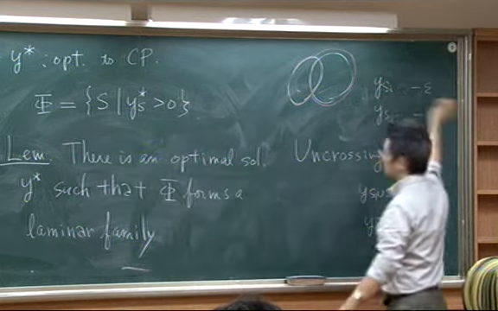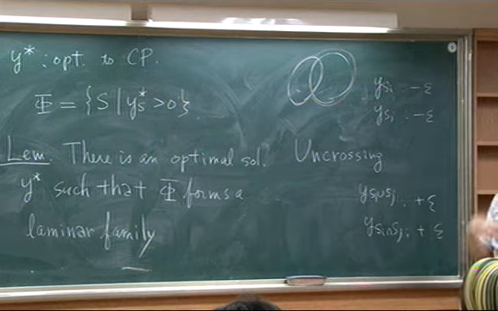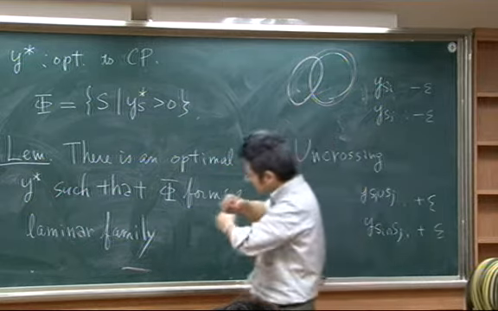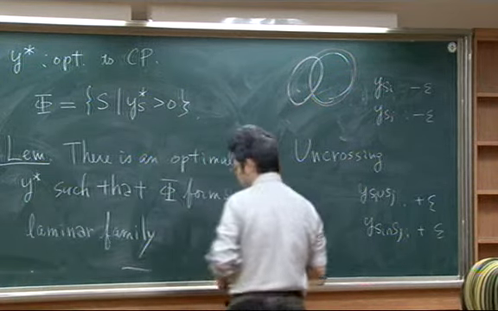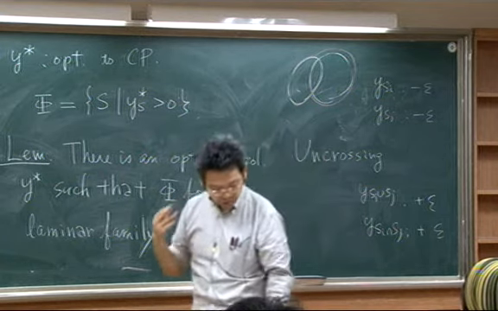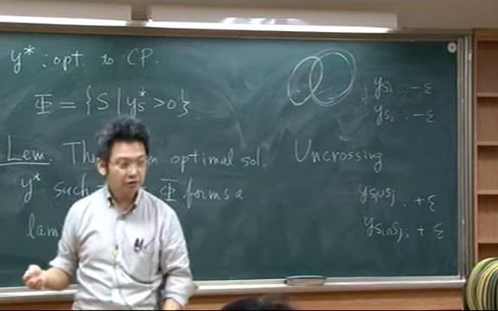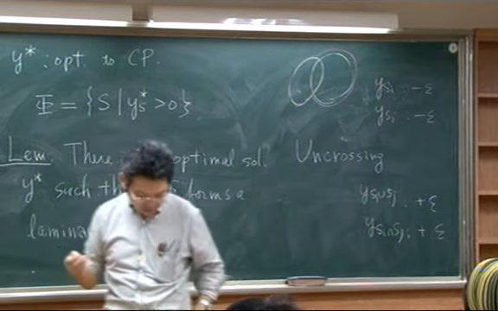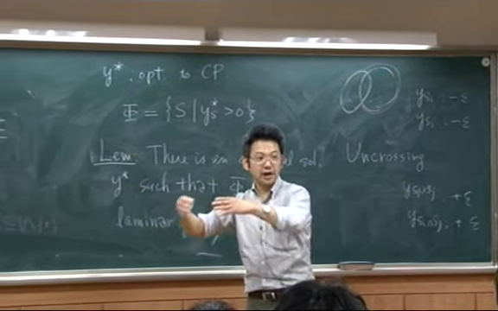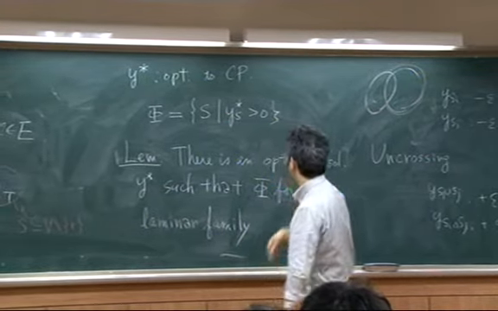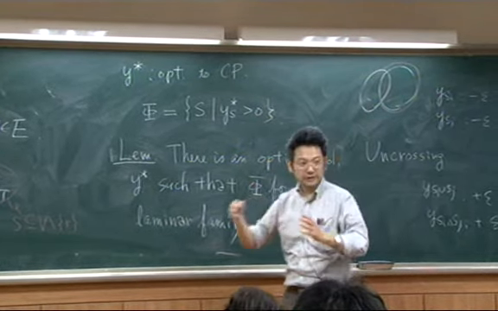But one is deleted, at least one is deleted. And by this operation, we can say uncross the family. And there is a result by Hurkens, Lovász, Schrijver, and Tardos in the late 80s, who said that this kind of uncrossing can be done in polynomial time. I mean that at the end, after a polynomial number of operations, we can obtain an uncrossing family.